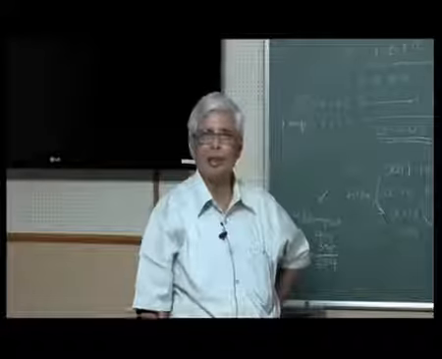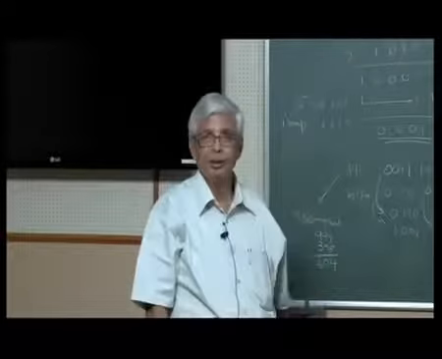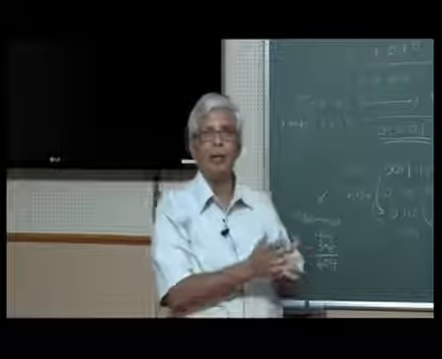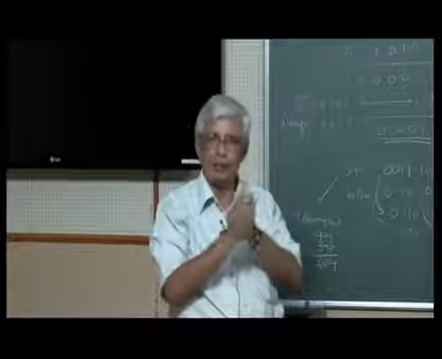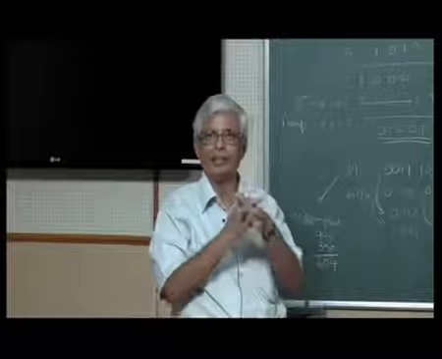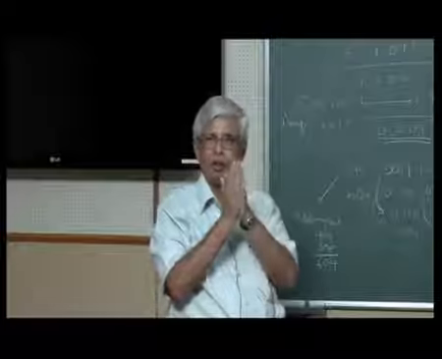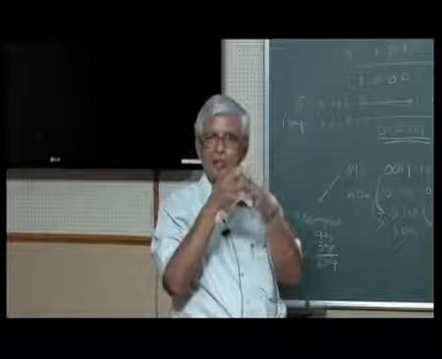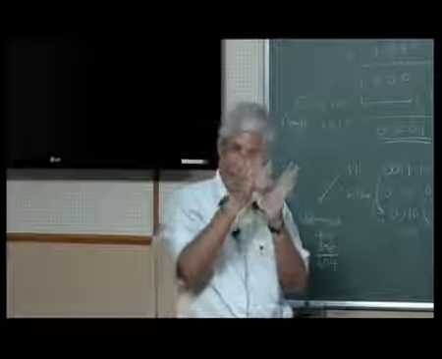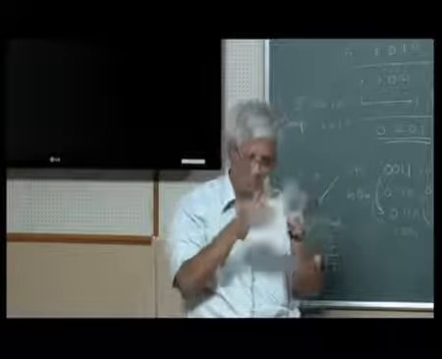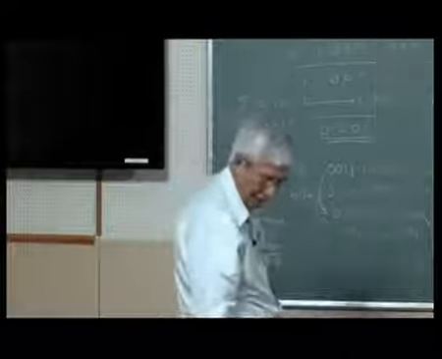7 bits is giving you 128. How many alphabets are there in the English alphabet? 26 uppercase, 26 lowercase, so 52. Special characters, numbers, numerals, all that put together, 127 is enough. So the extra bit is used for parity. I will tell you what a parity is. Since all of you know ASCII code, I will not spend much time.